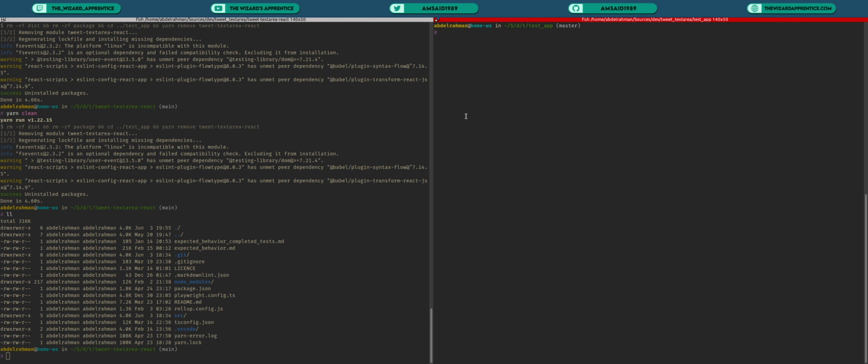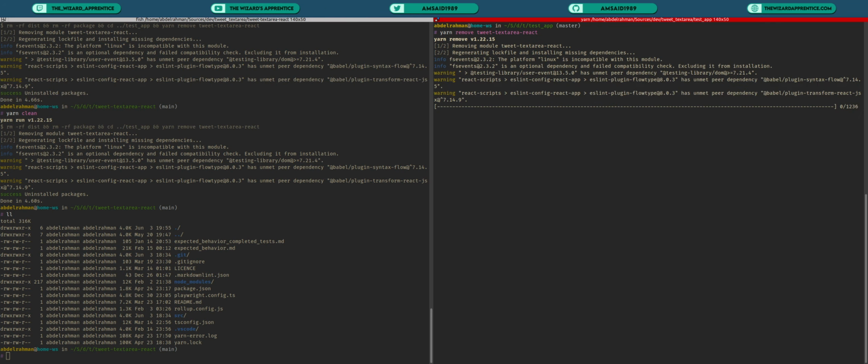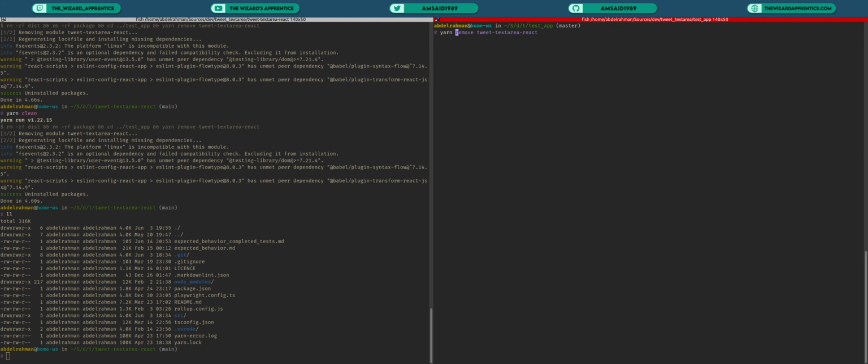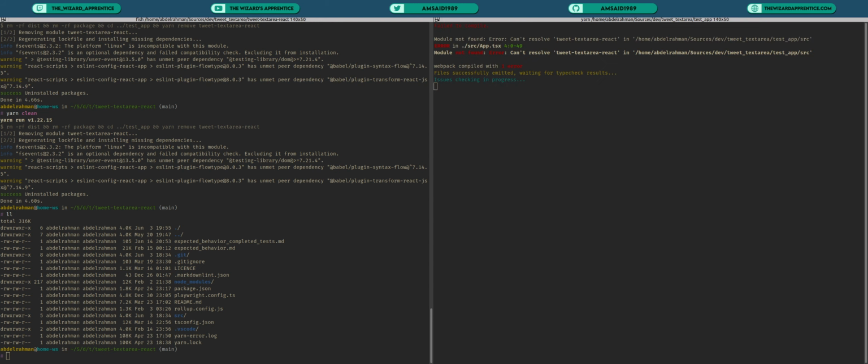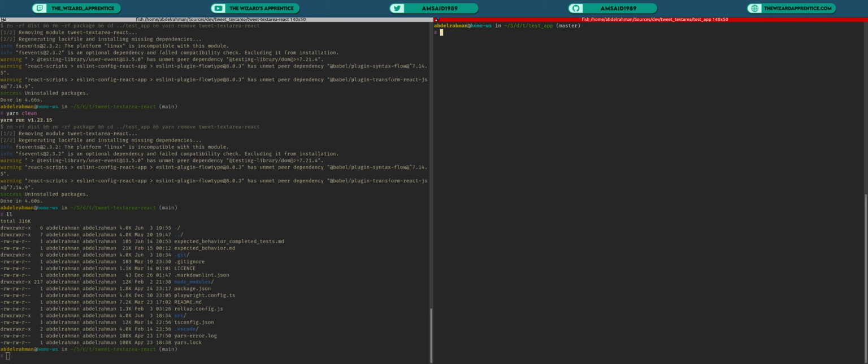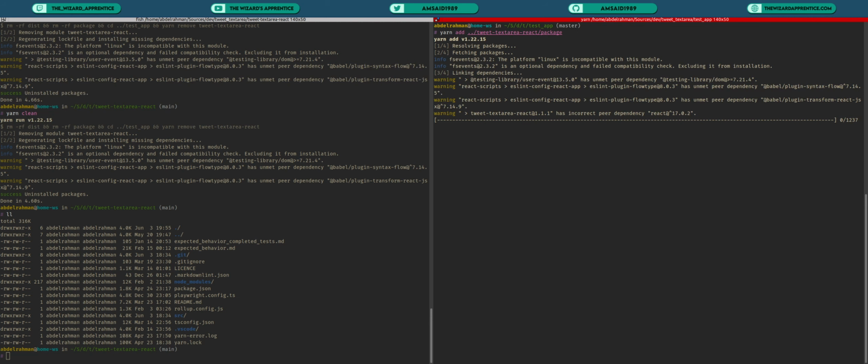This time maybe do it like that. Yes, yarn remove. Then yarn start. Okay, that's good. It's given us the error that we want, and then let's do yarn add TweetTextarea React package.